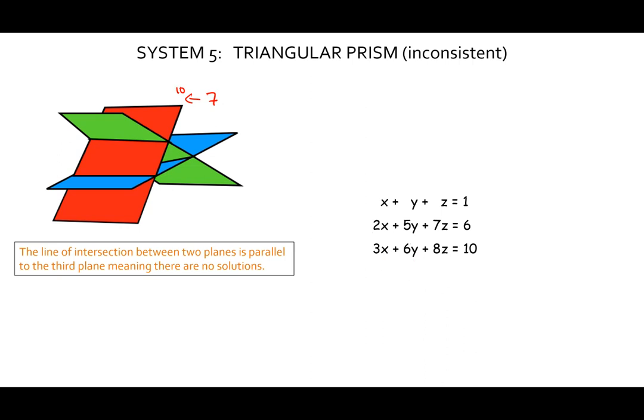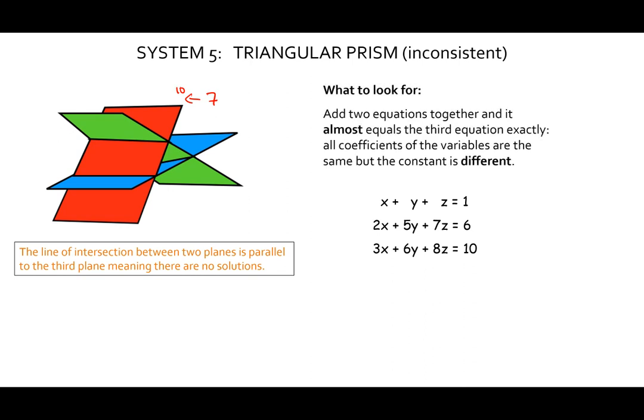It's also important to remember that any of these equations could be multiplied by a number, say 2, 3, or 4, or even negatives. So you need to make sure that you are checking for any multiples there in order to add them up and get your system. So just remember that the coefficients should add up and be perfect. However, the constant term will be different in order to create this kind of system.